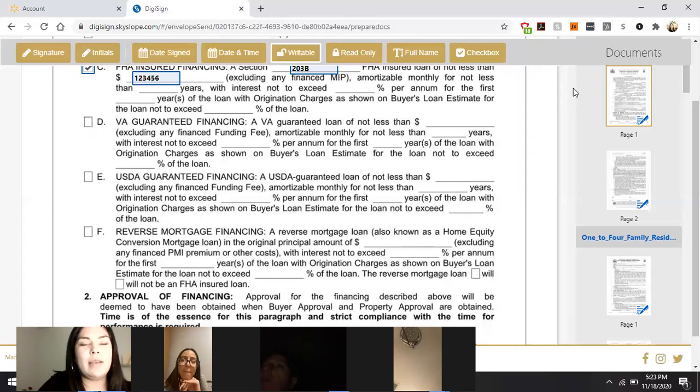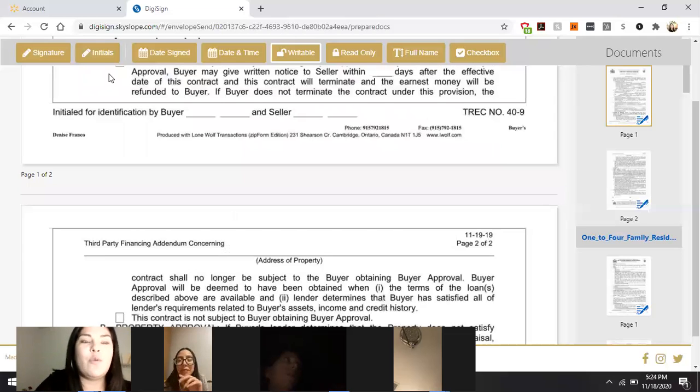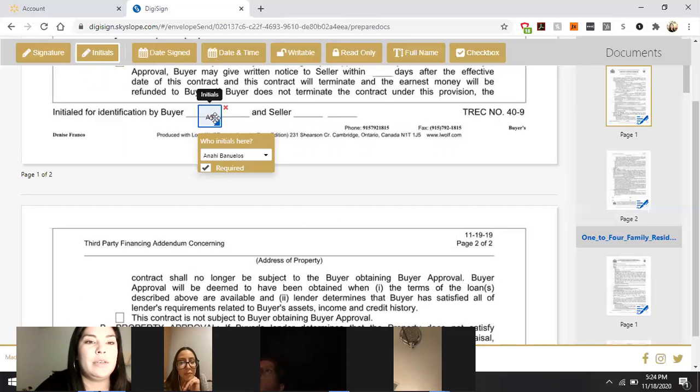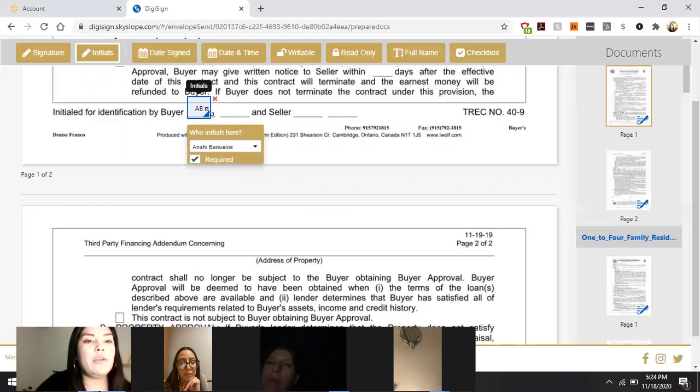Once you send it out, I would imagine it's going to be a lot harder because you probably have to go over the writing that's already on there. Yeah. So you want to try to have it as exact as possible before you send it out for signatures. That way you're not trying to fix it once there's signatures on it. So here, for example, you need initials. Again, make sure that this is your buyer that's going to initial.